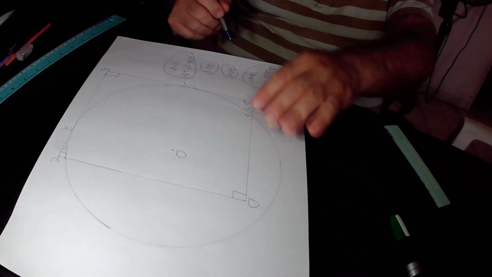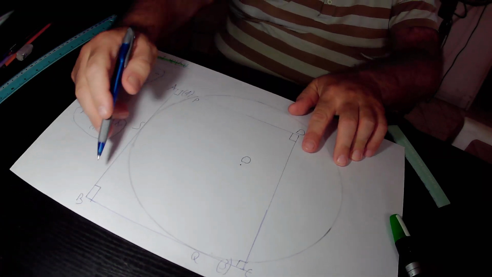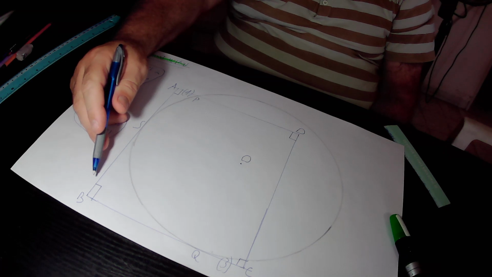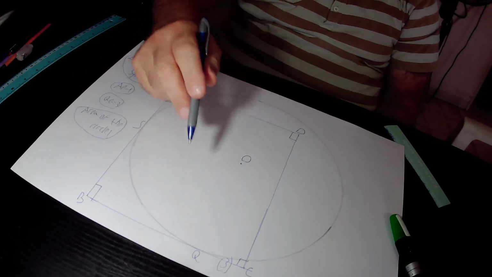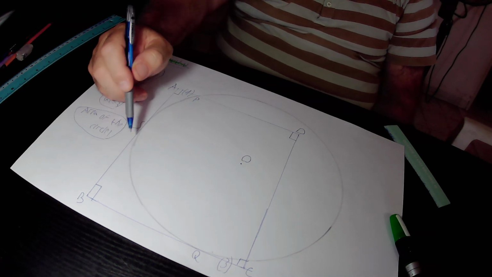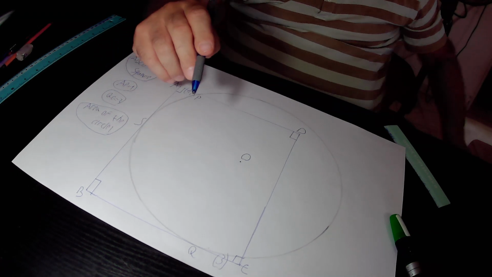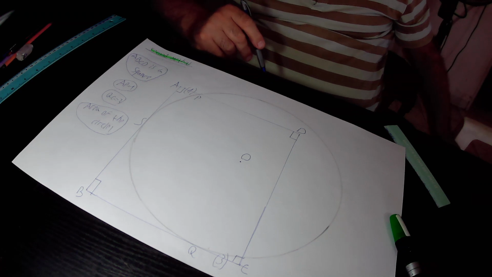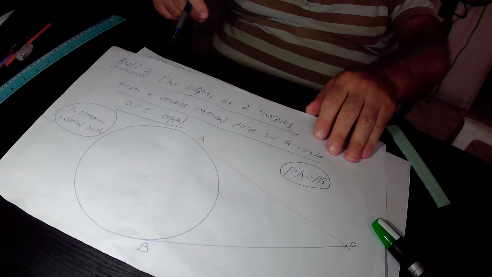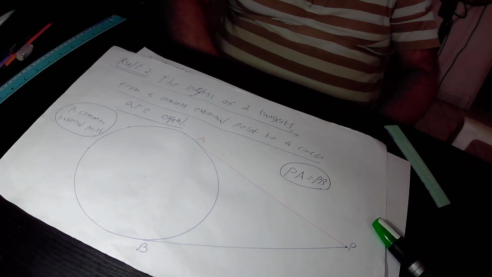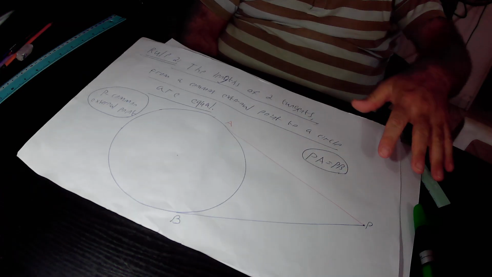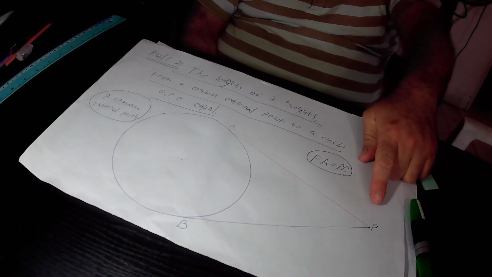In the next step, we will focus on this common extreme point B. From this common extreme point B, we have two tangents to this circle, tangent BS and tangent BQ. And according to rule 2, they are equal to each other. That is to say BS equals BQ. So I repeat quickly rule 2. According to rule 2, the lengths of two tangents from a common extreme point to a circle are equal. So in the drawing, we have a circle. This is the common extreme point P.